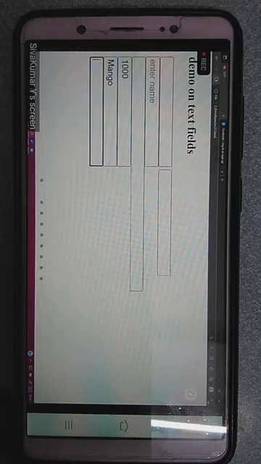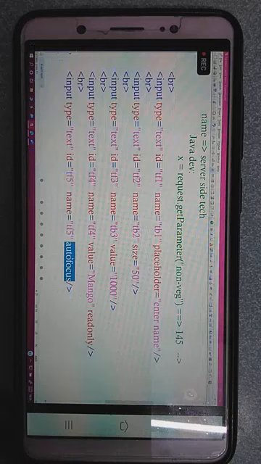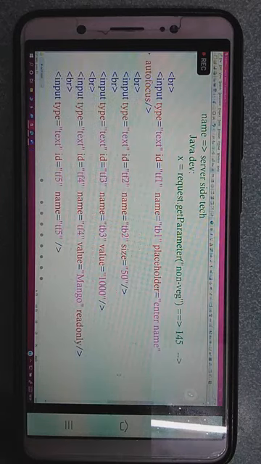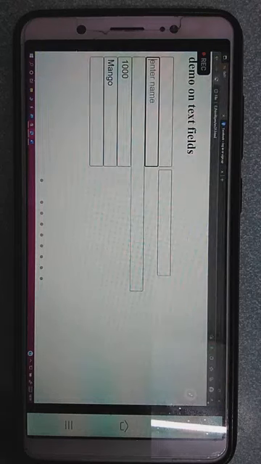When I'm loading, the cursor comes to that location. I'm removing it from here. Remove this one, go to the placeholder box I'm using. Refresh. So where you want to get the cursor, go to that text box and write autofocus.